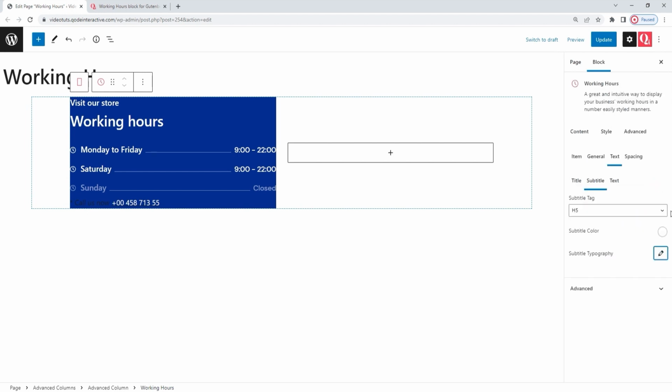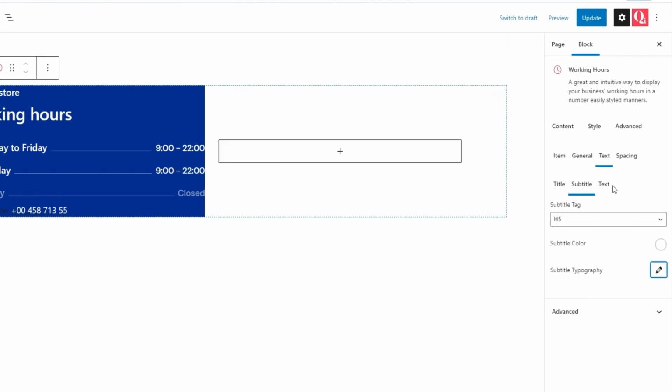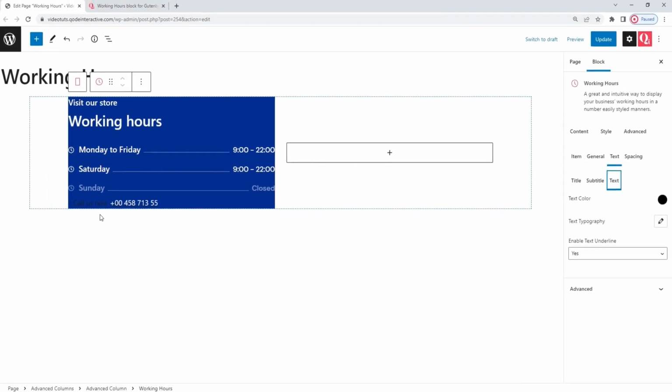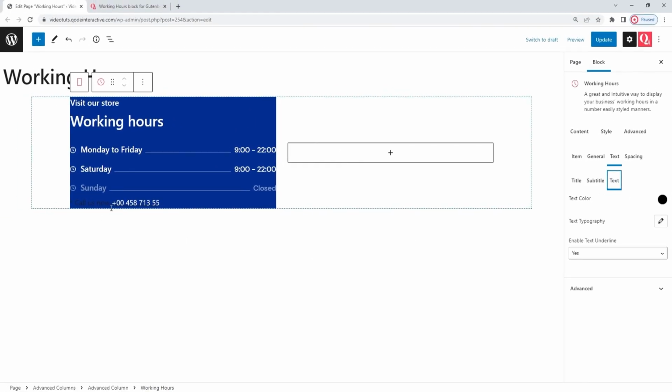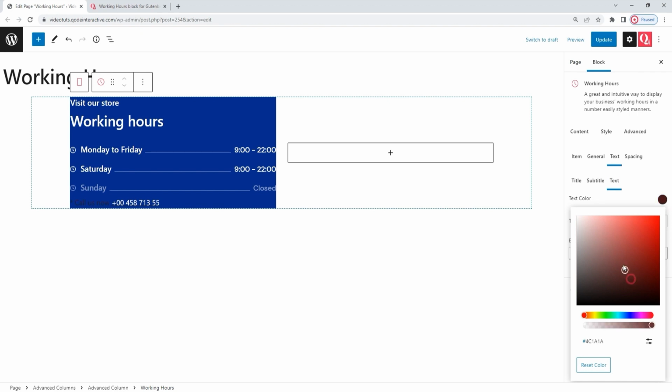Okay. That brings us to the final branch, or the text options. They will help you style this additional text under the working hours. The phone number I added is already styled thanks to some HTML, but now we can get the rest of it to match. The first thing we can do is change the text color. And if I set something random here, we can see that it only affects the plain text, not the number that has special formatting.